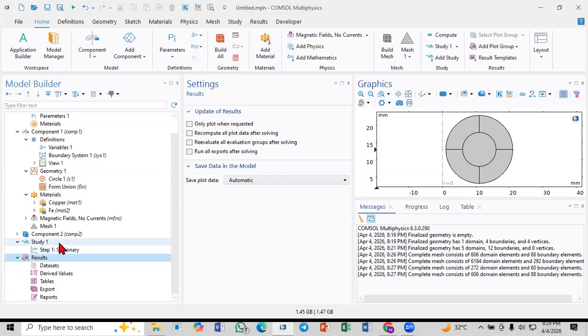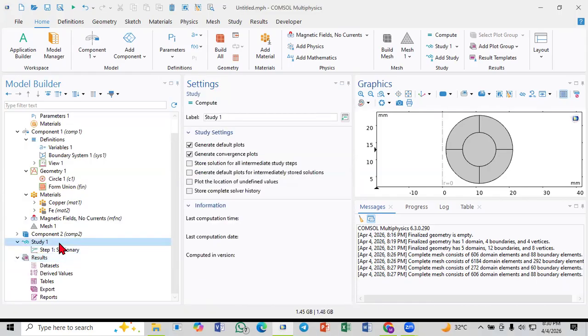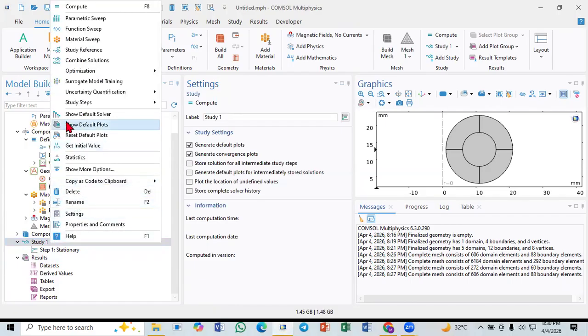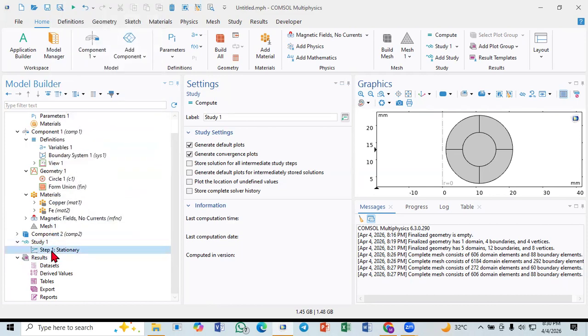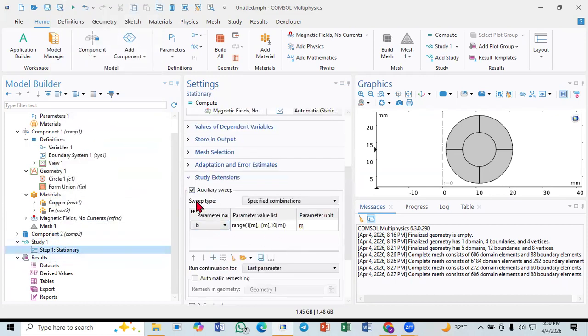And another cool thing in COMSOL from study: if you right click on study, you will get the component bar. You can click here, and the file will start computing. You have the parametric sweep. Parametric sweep is the same thing as auxiliary sweep.